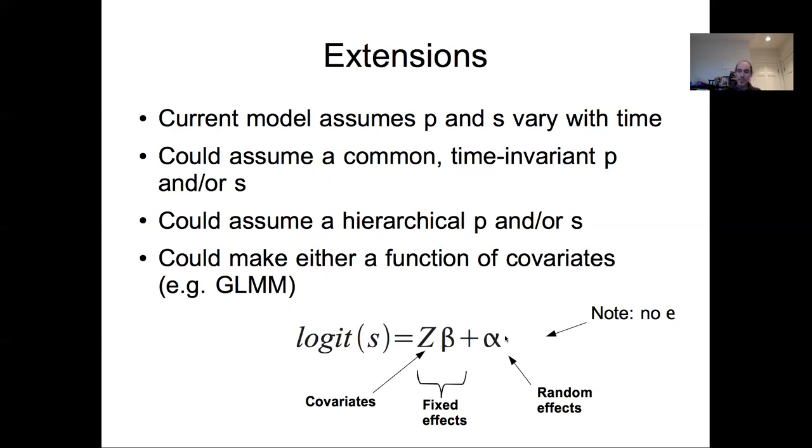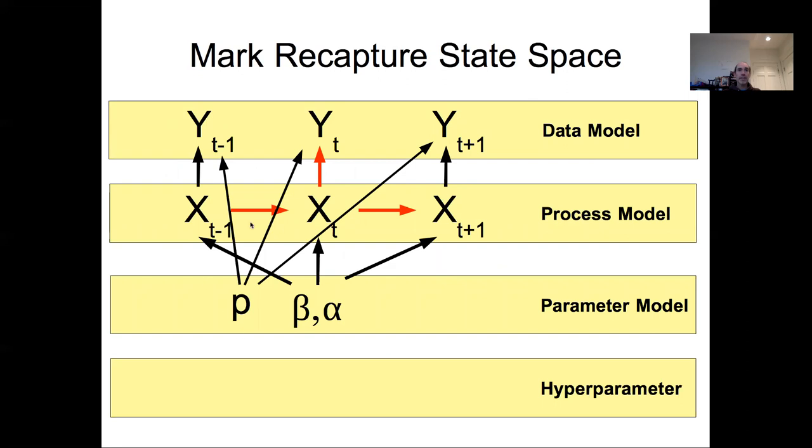We also talked about back when we were talking about logistic models that you can in fact extend the logistic style models to instead of just being a logit, being a logit normal if you do actually believe there's additional variability, which you wouldn't have to do that. So looking at this graphically, we again have our observed Y's and our latent X's, and then focusing just on a single X, there's going to be a set of fixed effects beta and random effects alpha that might potentially explain the variability in survival probability from time to time. And there's priors on the beta, and then there's a parameter model on tau that explains the variability in the random effects and priors on that tau.